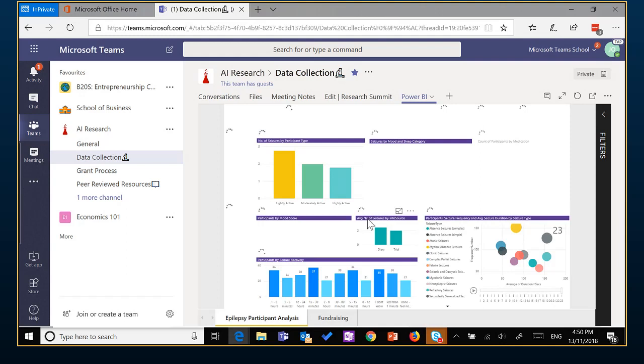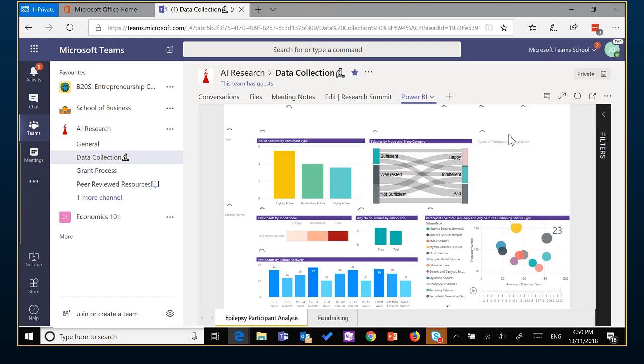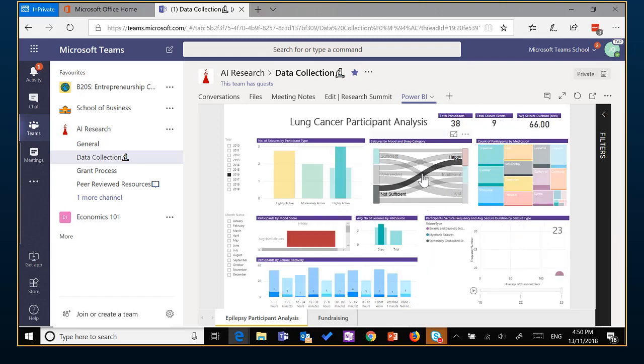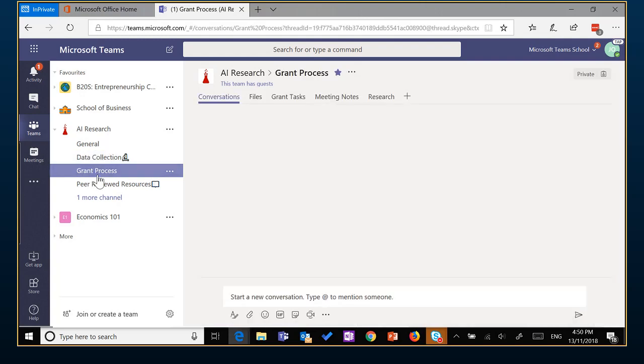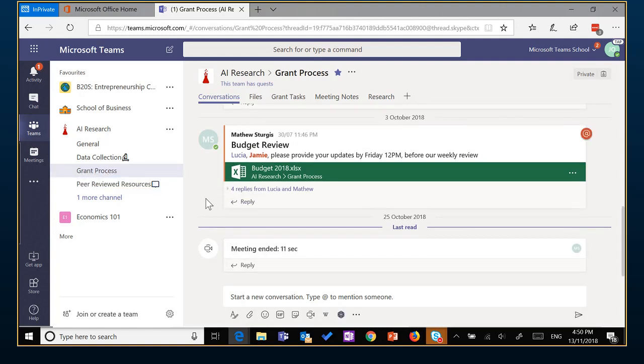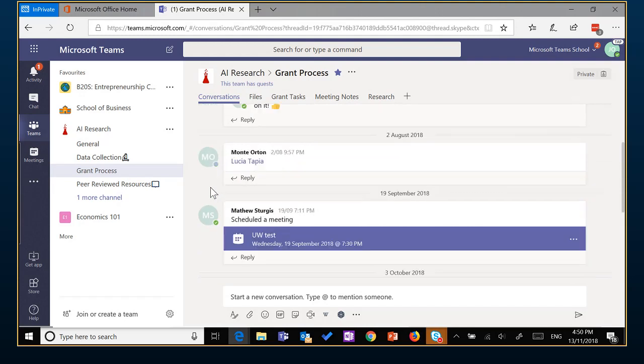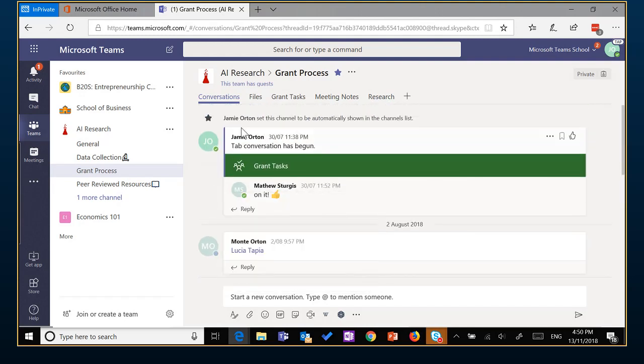What's powerful about this is, as you can see, this is actually loading up a real app experience. This isn't just a static image. So when I click on it, you can see here, we can see some of that data that's come through on this project. We can also click it, and you can see in real time that dashboard changes. We might be saying, well, we need to make sure we get funding because we've got this awesome idea, a hypothesis that we would really like to put to the test, and we can see, for example, we need to go through and assign some tasks on who's doing what.